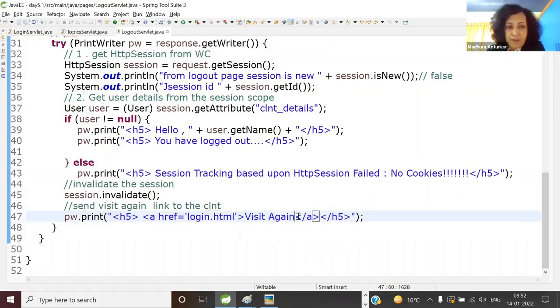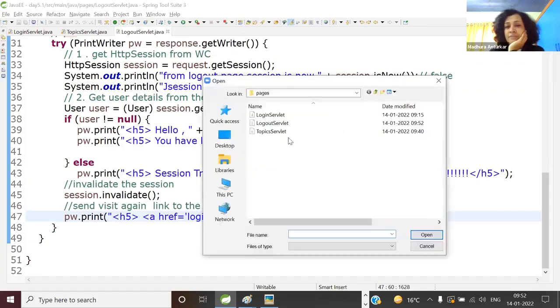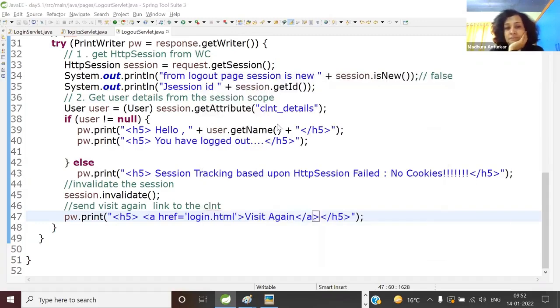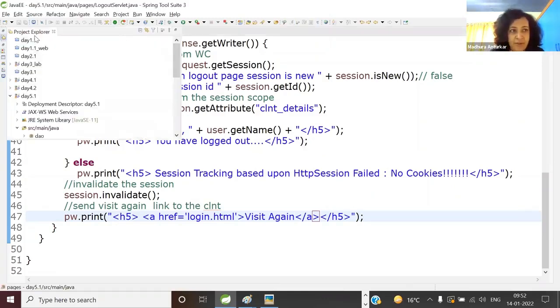Okay, so I think we are done here. Let me send you this. We'll just test it once and send you the whole zip. So we'll test it first with enabled cookies. Then we'll disable the cookies and we'll check. You let me know when you have done the typing part or whenever you are ready. Okay, so if you're ready, let's get going.